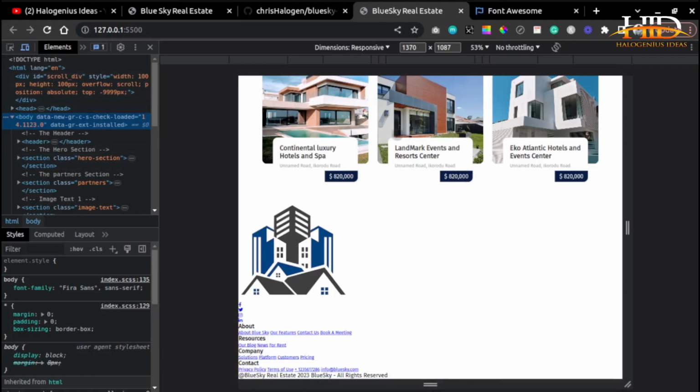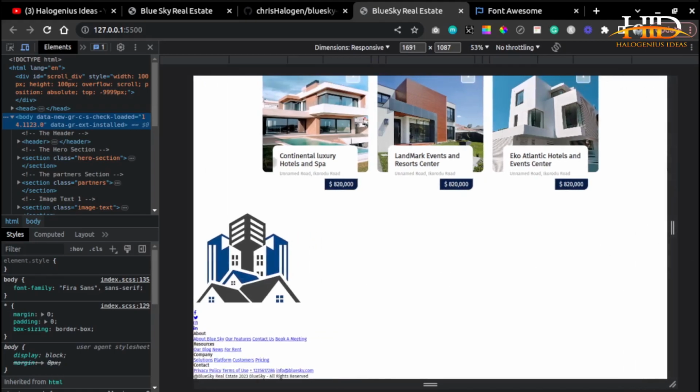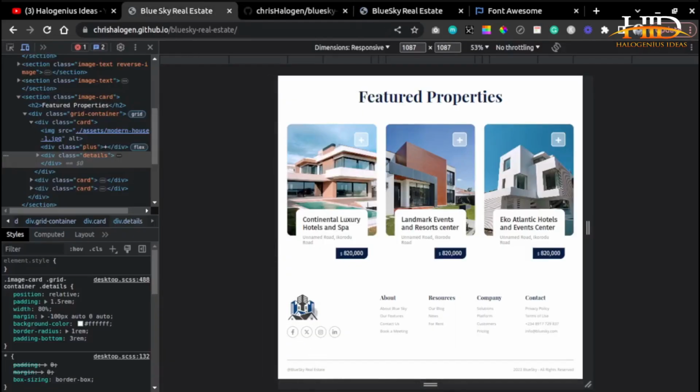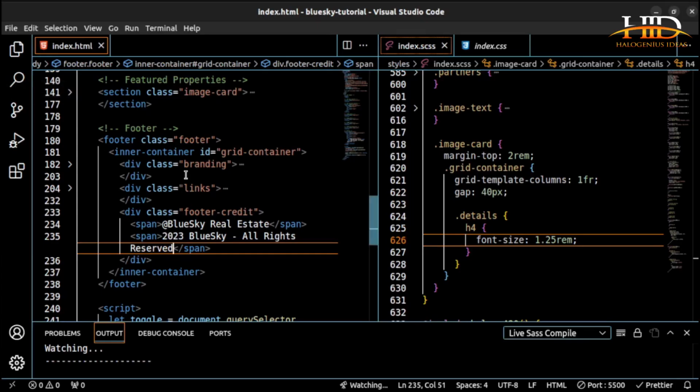So the first thing I want to do is to use the grid container to assign each of them to their respective positions, just like this one. So you can see the links here, then the footer credit here. How can you do that? Very simple. I'm using the footer and the inner container here, which also happens to be a grid container.